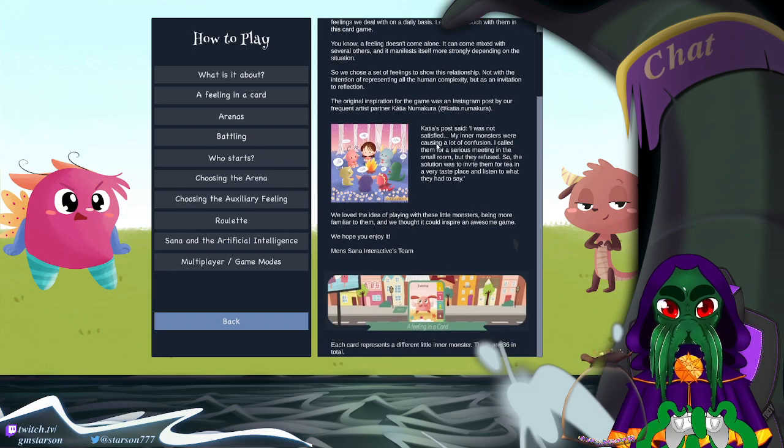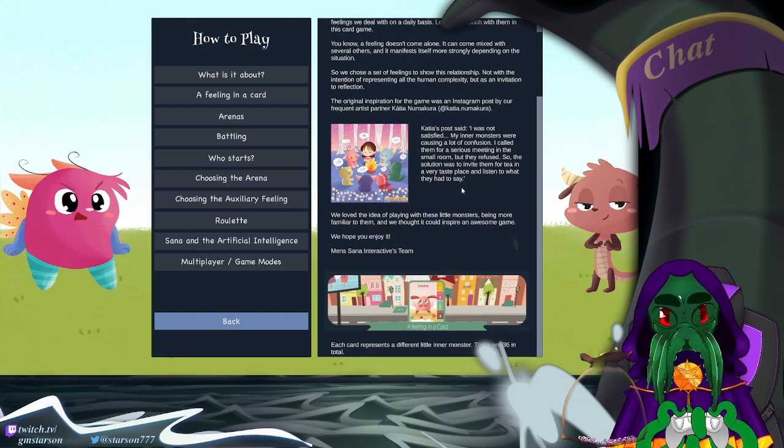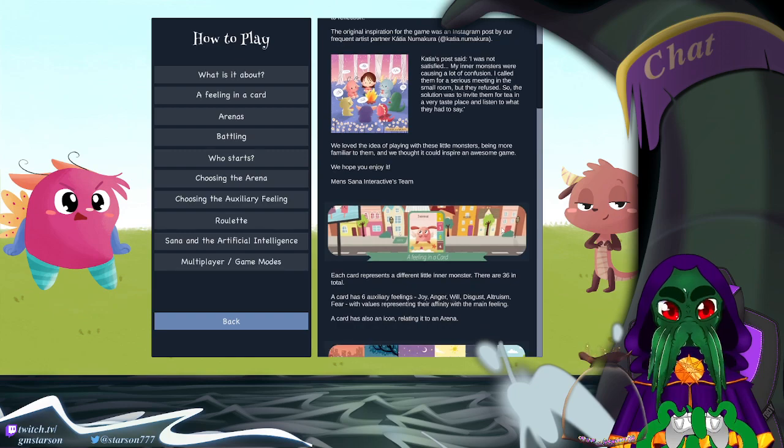The original inspiration for this game was an Instagram post by our frequent artist partner. I'm not going to butcher this person's name. It's right there. You can read it. There said, I was not satisfied. My inner monsters were causing a lot of confusion. I called them for a serious meeting in the small room, but they refused. So the solution was to invite them for tea in a very tasty place and listen to what they had to say. We love the idea of playing with these little monsters, being more familiar with them. We thought it could inspire an awesome game. We hope you enjoy.